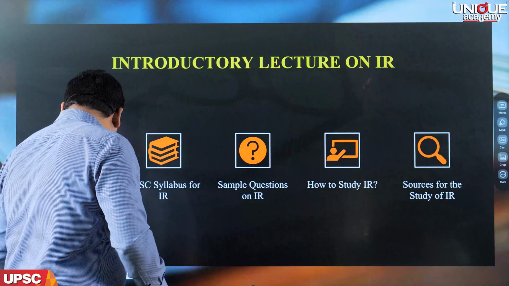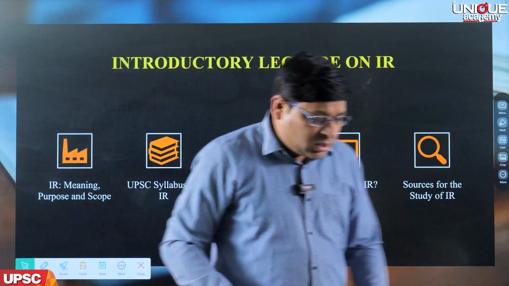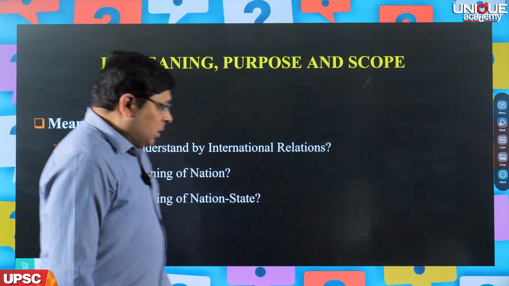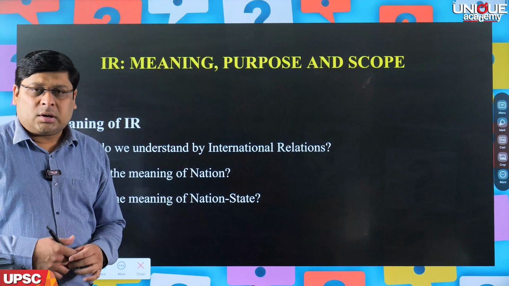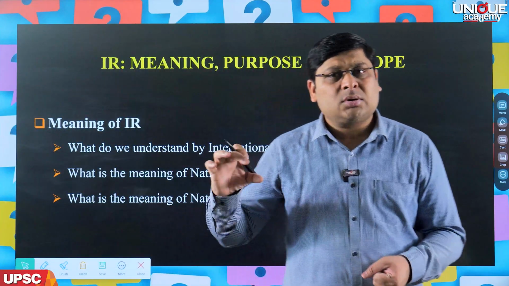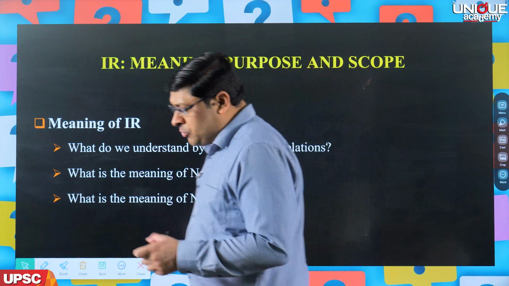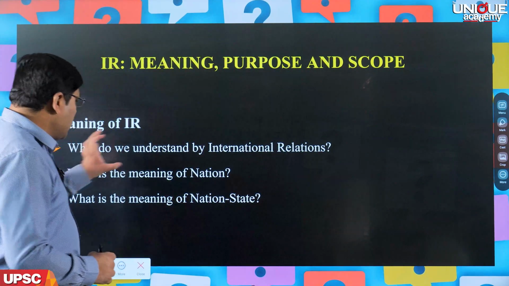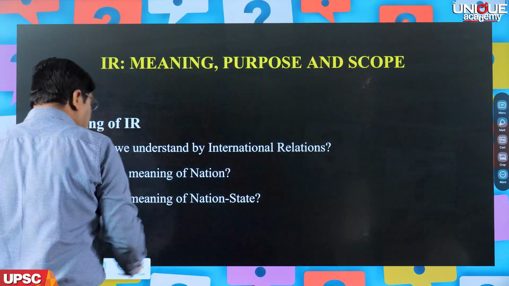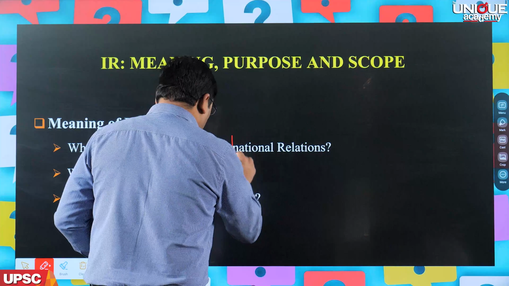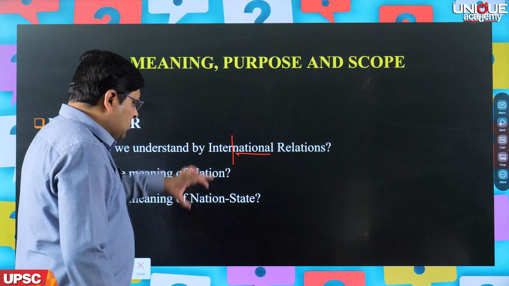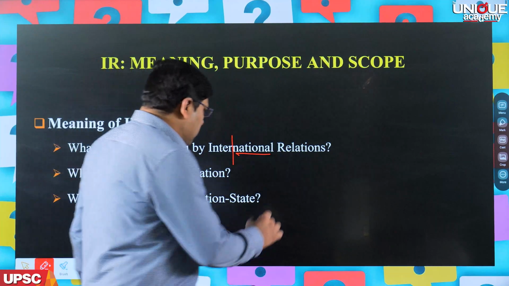And please understand, what we are discussing right now is very much important in order to understand the content according to syllabus, right? There are some simple questions here in order to make you understand what do we understand by the term international relations. In fact, the first question, what do we understand by international relations, can be broken up into different parts. So inter, national, and relations. Just forget this part for a moment. Let us focus on this part.